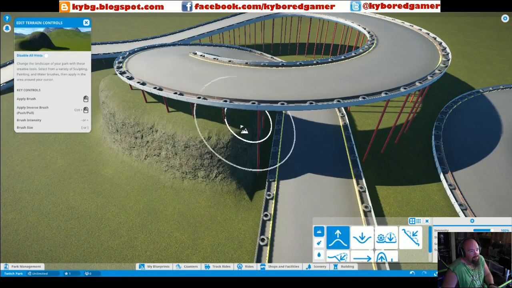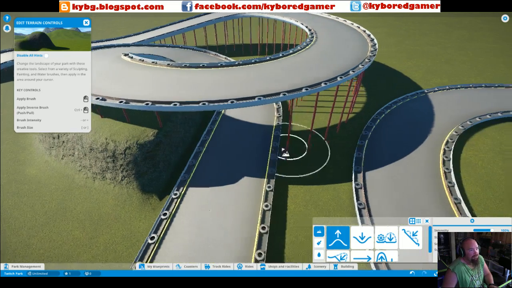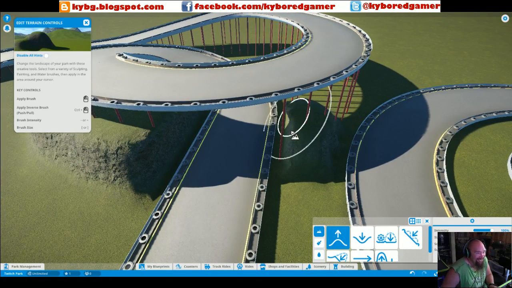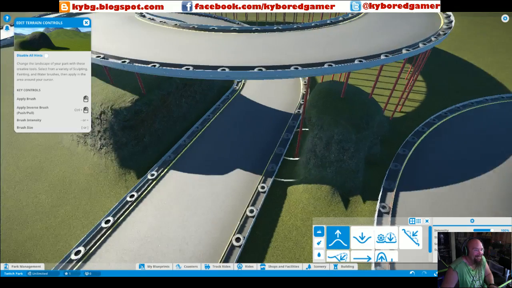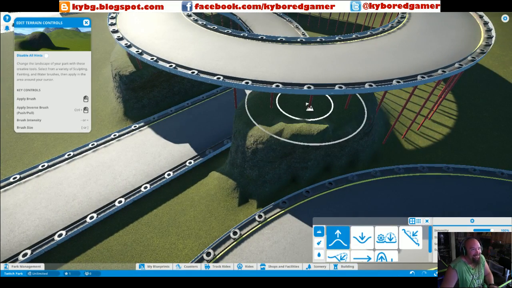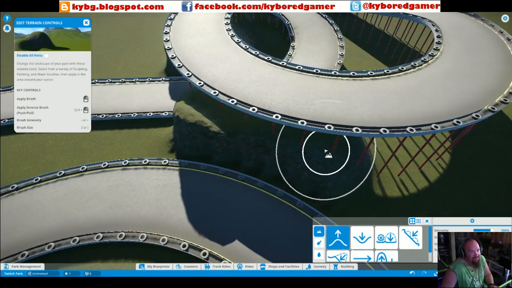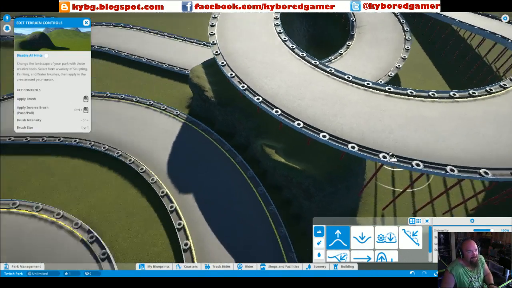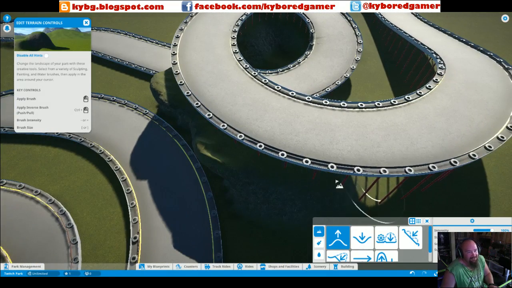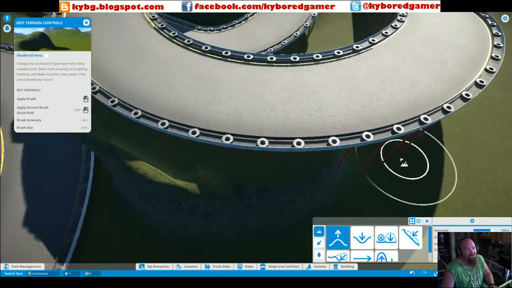So Masked Bandit builds it, and then N7 goes in and tears it down and fixes it. He gets so mad. The one thing he wanted to build in the game was an invert. And then he handed the park off to N7, and N7 completely redid the entire track. And his thing was like, well, you can't fix this without fixing this. And then it just led to more.